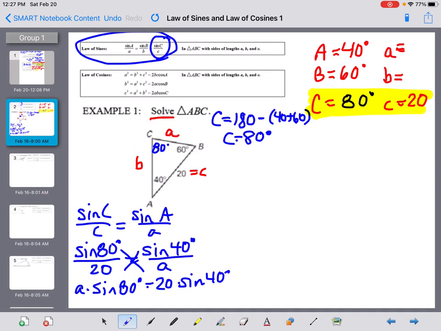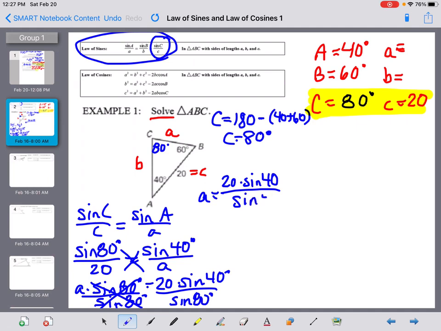All right, I want to get A by itself. What's connected to A? Sine of 80. So what do I do? I divide both sides by sine of 80. Remember, as long as there's an angle there, we can divide by the sine of 80. It's really a number programmed in our calculator. This cancels, and I'm going to get A equals 20 times the sine of 40 divided by the sine of 80. Thinking back to what we did in chapter 7, this would be kind of my standardized test answer, which means I'm now ready to go to my calculator.